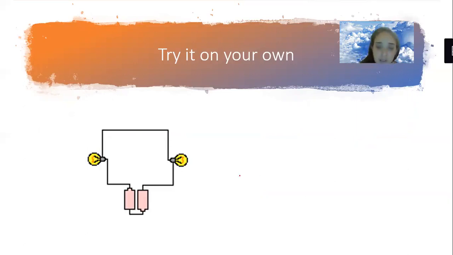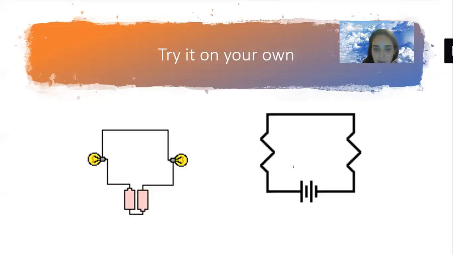So moving along, let's see what your drawing should look like. So here I have two batteries. So we know we should have two of these cells here. And then we have two light bulbs, so we have our two resistors. And they're all connected by a loop of wire.